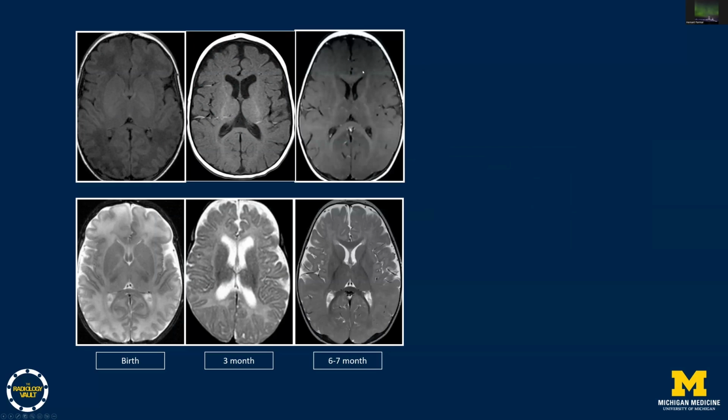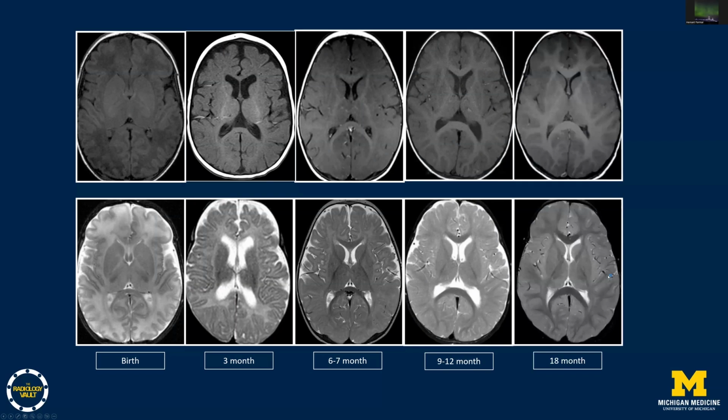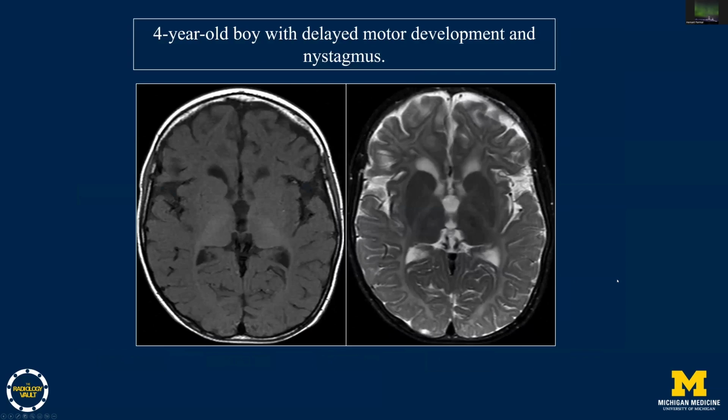At 6 months of age, you want to see the myelination now progress anteriorly in the frontal lobe white matter, and by that extension, the genu of the corpus callosum. Myelination is complete on T1 weighted image at anywhere from 9 to 12 months. And on T2 weighted image, myelination is going to be complete at anywhere from 18 to 24 months. So with that in mind now, let's look at a couple of examples.